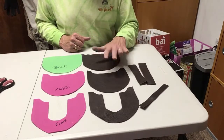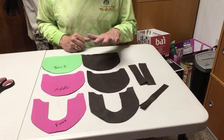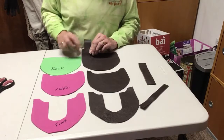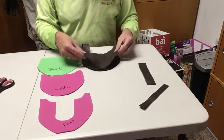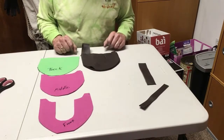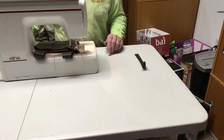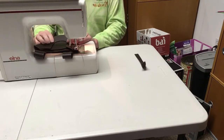I'm going to do just sewing on my sewing machine for most of these. This is a little thicker than what I'm used to doing, so I'm going to try to keep it to no more than three layers, which means to make the belt loops, I'm going to fold them over. I'm going to put them behind just the back layer, set them in a little bit so I can still get to my seam, and I'll sew those separately. My machine is sewing this at three layers thick, but I wanted you to see this.